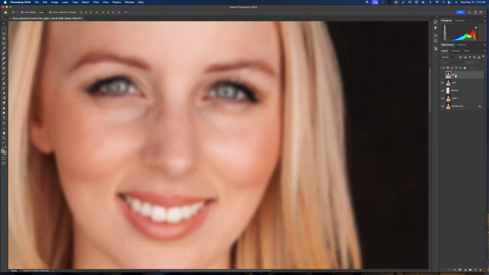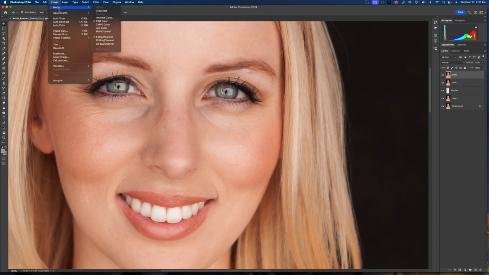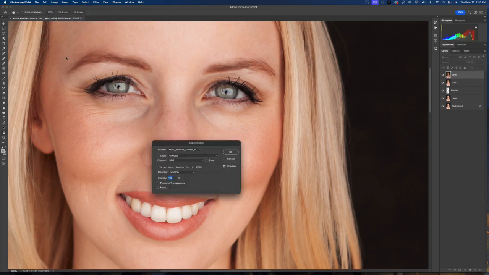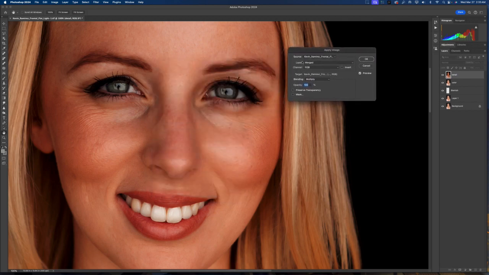Now I'm going to select the detail layer, turn on the detail layer, and go up to the menu bar and click on Image. I'm going to move down towards Apply Image. In the dialog box where it says Layer: Merged, I'm going to click that and select color. So I'm using the color layer that's right below the detail.